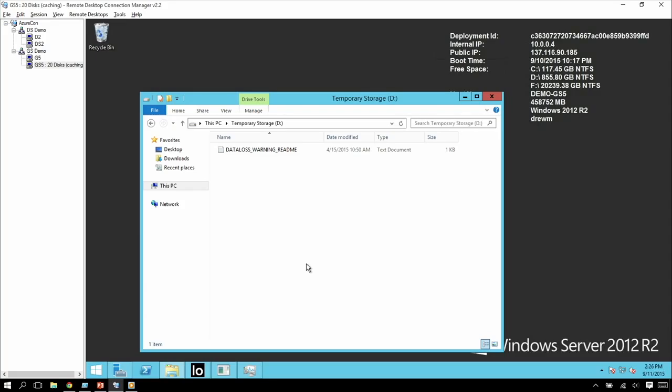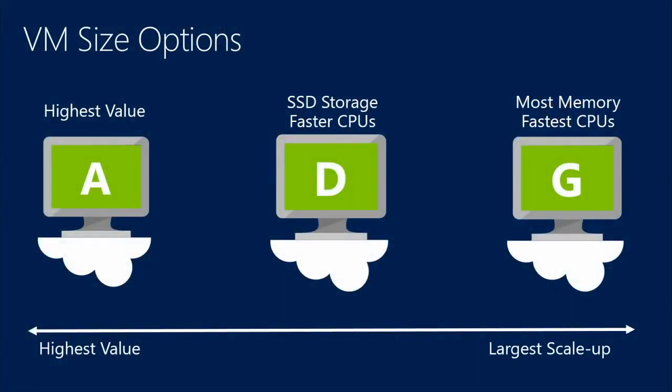that you get whenever you're running a GS series with premium storage. In summary, we see this spectrum of VM sizes that you can pick from in order to match the VM size to your particular workload. From the left, we see that you have the highest value. These A series sizes allow you to run most workloads, but if that's not enough, you can scale up to the D series.